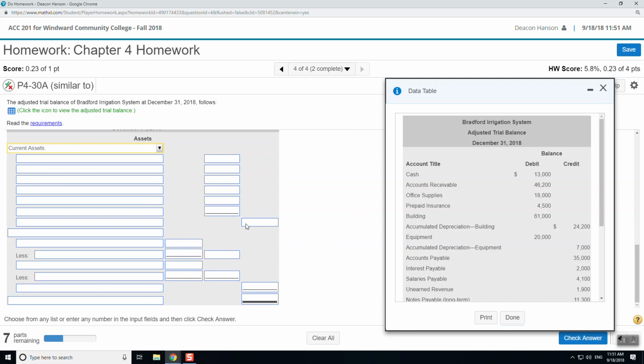Current assets are any asset that's going to be converted to cash within 1 year, or is going to be used up within 1 year. So things like supplies, those are current assets because you're going to use them up. Accounts receivable, right? You're probably going to collect your accounts receivable before a year is up. I hope you do. If you're not collecting your receivables between 14 and 30 days, then something's probably going to be wrong, right? You can't wait a whole year to collect the receivables because the business needs cash to run.